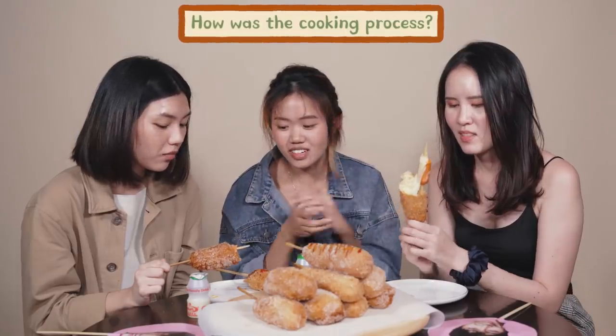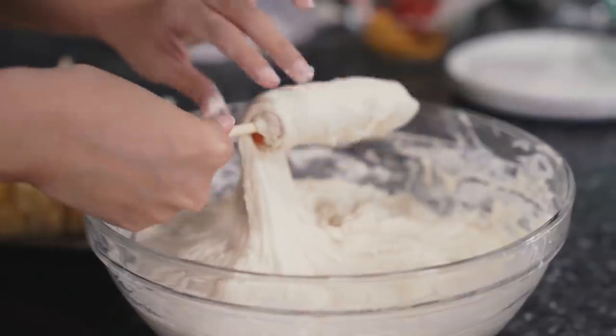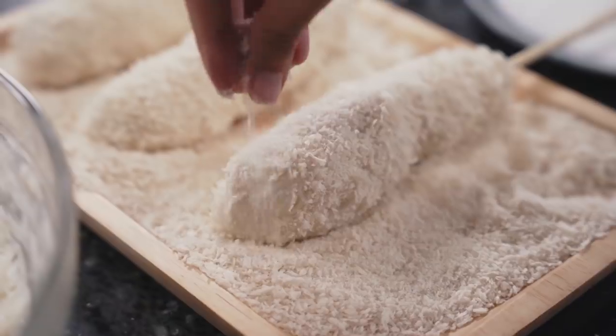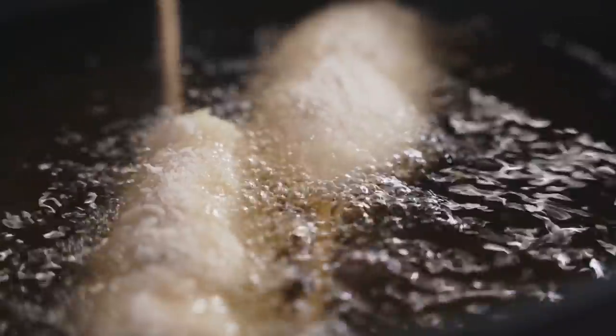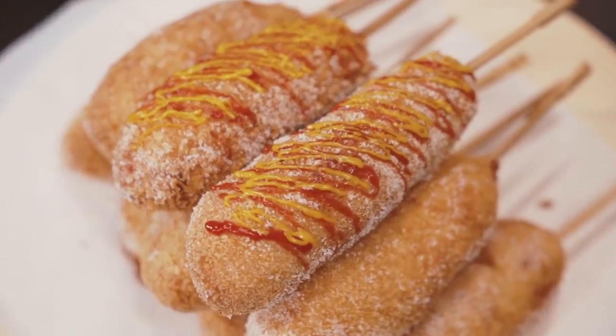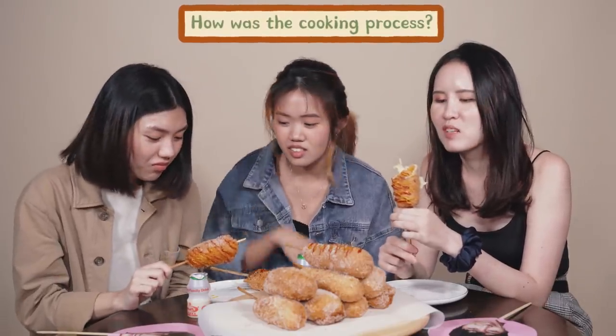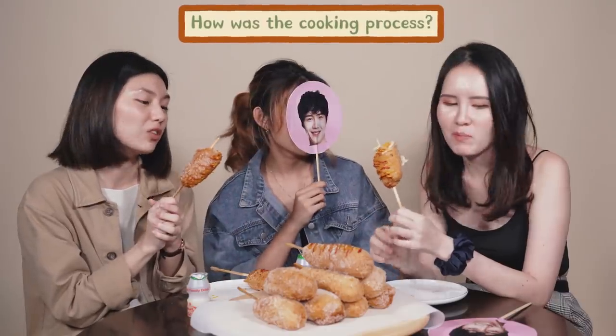But overall, I have very satisfied customers here. Fantastic. Look at them. I think it's worth a try because it's not very difficult. It's very easy to make, and it's a very good snack and bite for parties. Even better if you have a handsome guy eating at the truck with you. Okay, you don't have that, but you have a Qing who is almost as good as Harmony making the corn dogs.